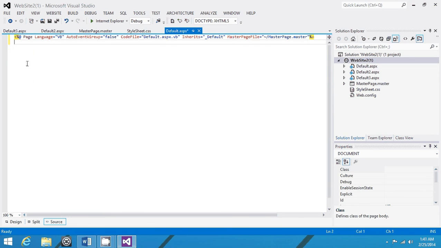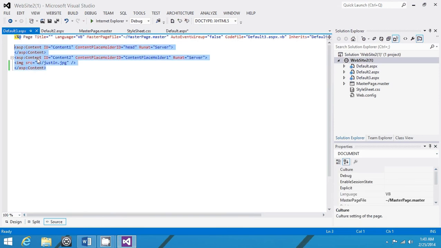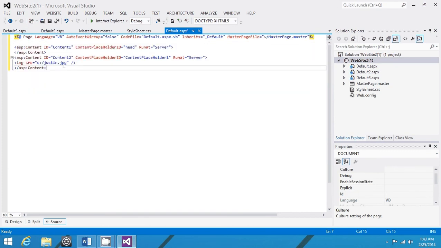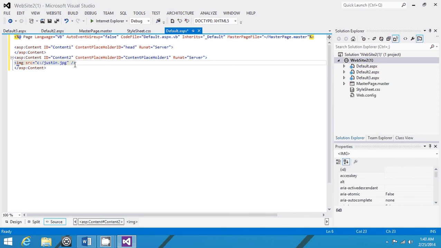And to get the code, we can just simply copy it from one of the other forms. So let's go to the default3.aspx form. Go ahead and select all the code. And go back to the default.aspx site. And let's go ahead and put a different image in here too, just to make everything different. I have an animated GIF of a chicken dancing. Alright, now we can go ahead and test our solution and make sure everything works correctly.